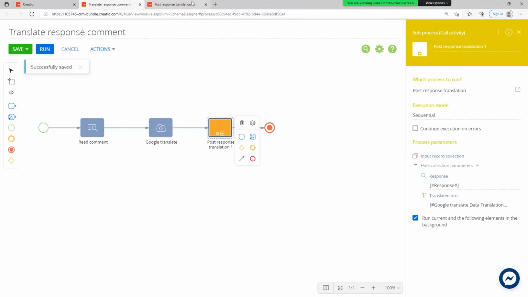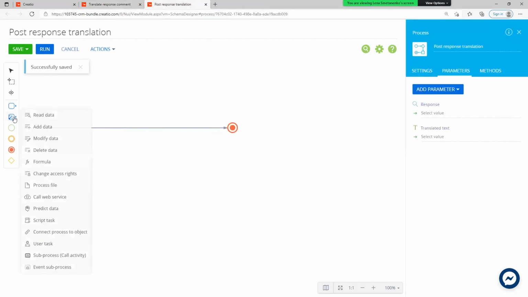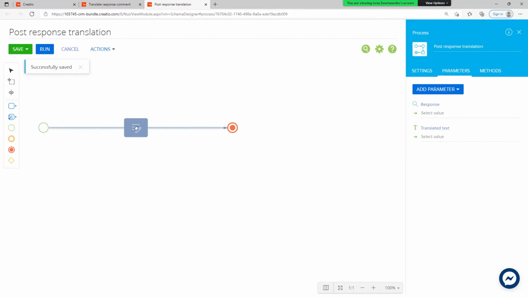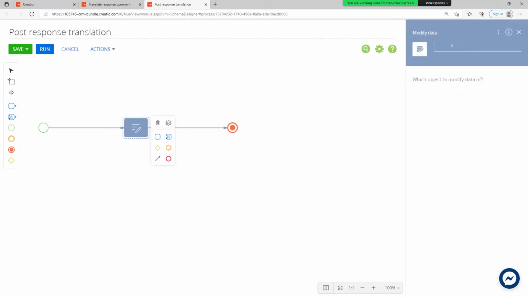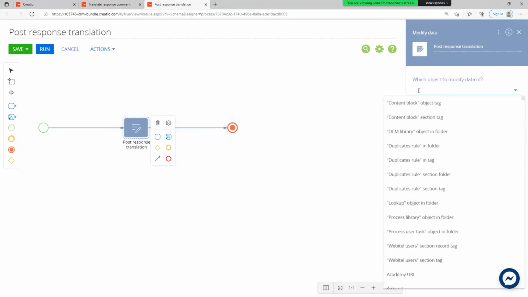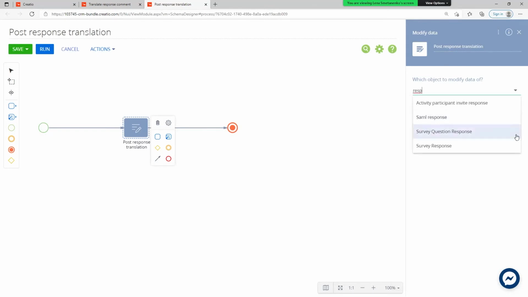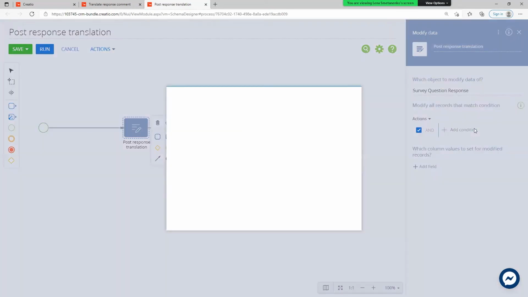And let's proceed here to modify data and post response translation. So post response translation, into which object? Our survey question response. Which one exactly?